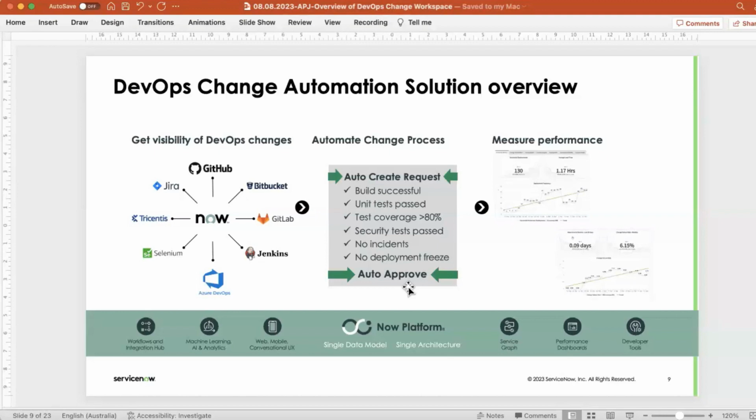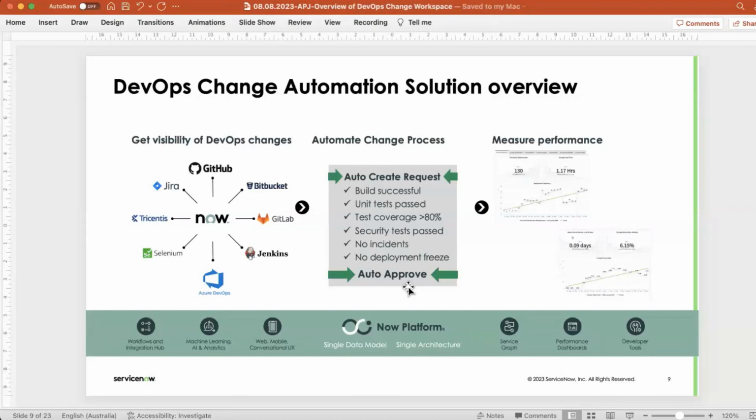What you see on the slide is just a handful; we have a lot more out-of-the-box integrations available. We integrate with tools like Jira, GitHub, Azure DevOps, Jenkins, etc. And we bring in all that data and we normalize it into our DevOps data model.